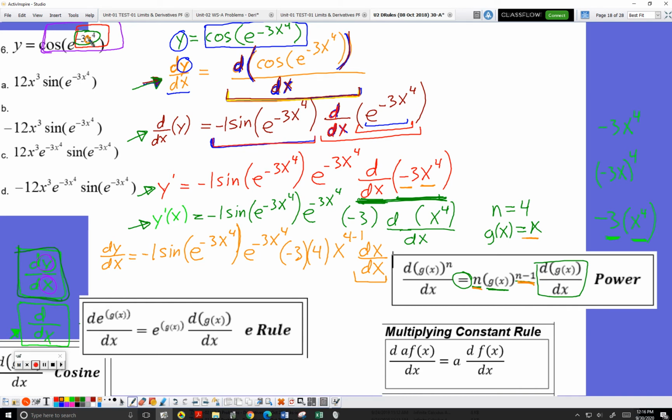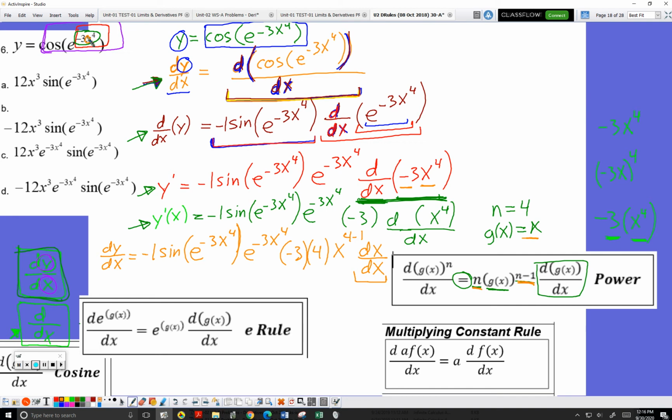So the nice thing about Unit 2, once you get the hang of the process, there's not anything new to learn. You just get better and better at algebraically doing the process. And we also want to get better at not writing so many steps. I have you write a lot at the beginning because it really helps you memorize, really make sure you're understanding properly.